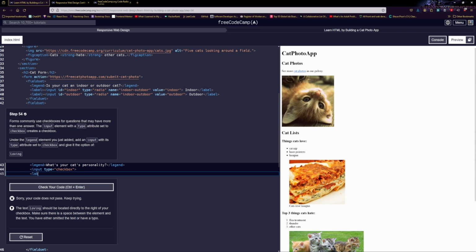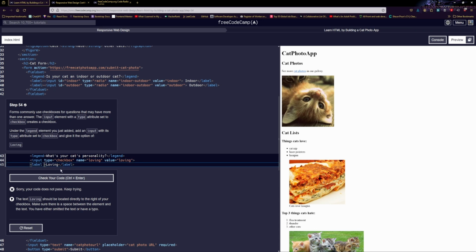Let's see if my method works. Nope, I have to use their label method.